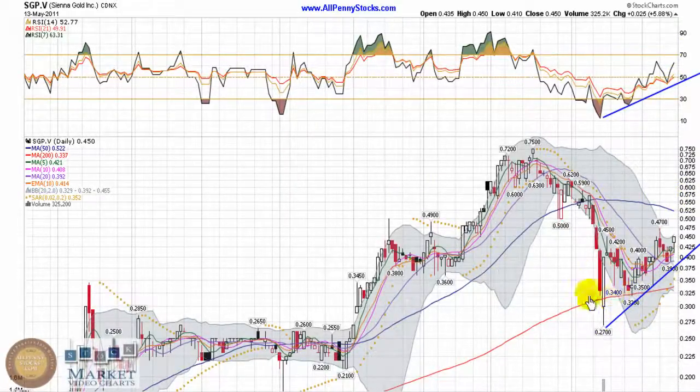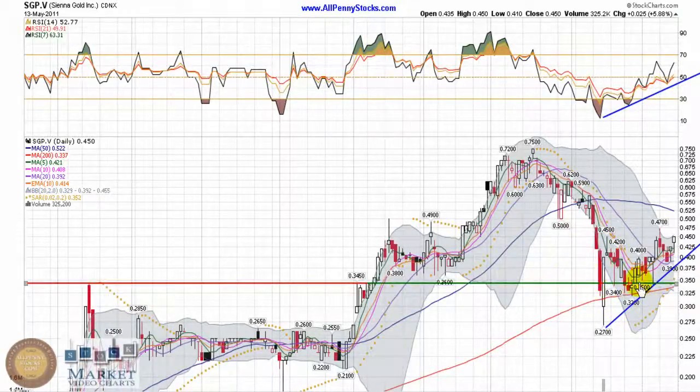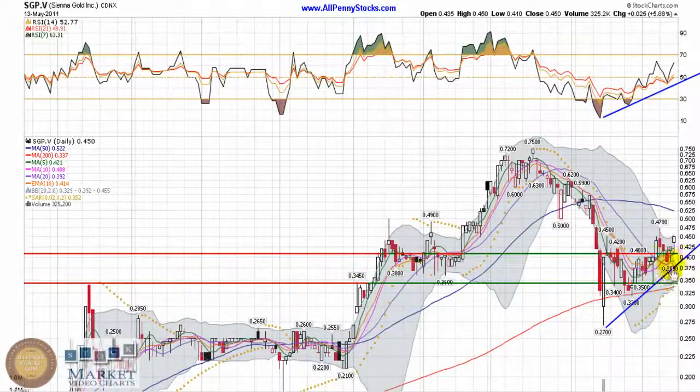Nice uptrend beginning. Great support found off the 200-day moving average, with multiple levels of support through here. Taking it right down to the $0.35–$0.36 area as a bottom, because it ties in with the 200-day moving average and also ties in with support back through here early in the year. So on any larger pullbacks, I'd look for that to hold. The close was $0.45, and there's also some support closer in at the $0.41 area — it was set up as a resistance point right back through here. So I'd look for $0.41 to be a close source of support, and I'd want to see that hold. That also ties in with the uptrend of making new higher lows, continuing a pretty linear progression upward.